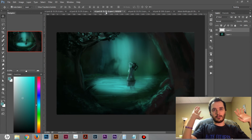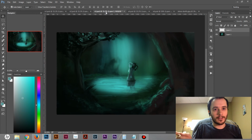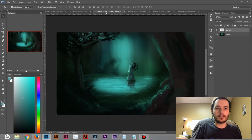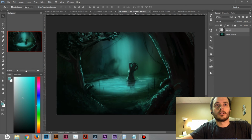Her hair's not looking right. Should a portion of her face be sticking out? Don't get me wrong, that stuff is important and probably will make your art much better. But for this piece, I wasn't too concerned about all the ifs and what ifs and what nots. So, moving on to the next one.